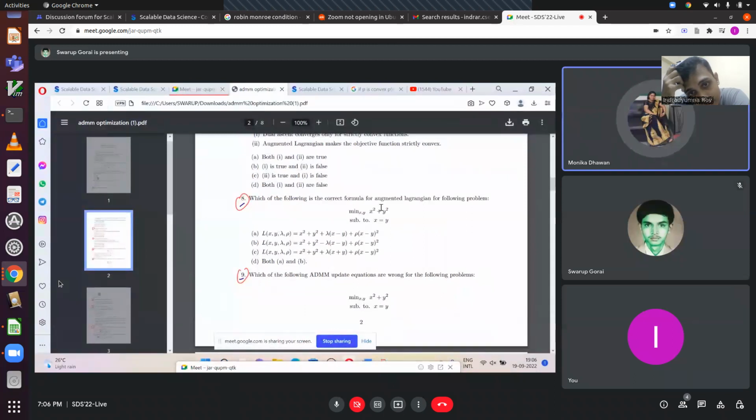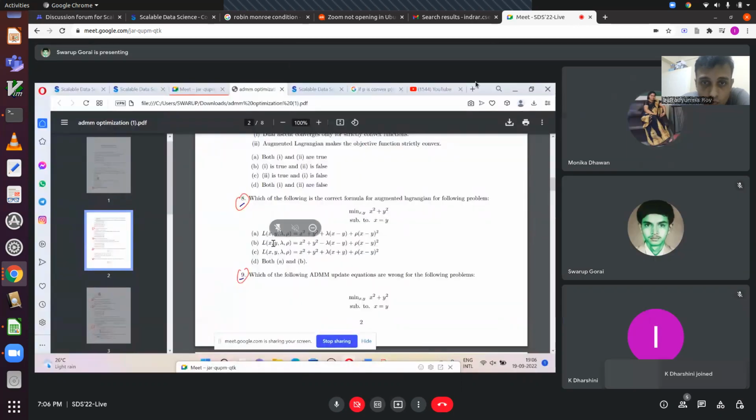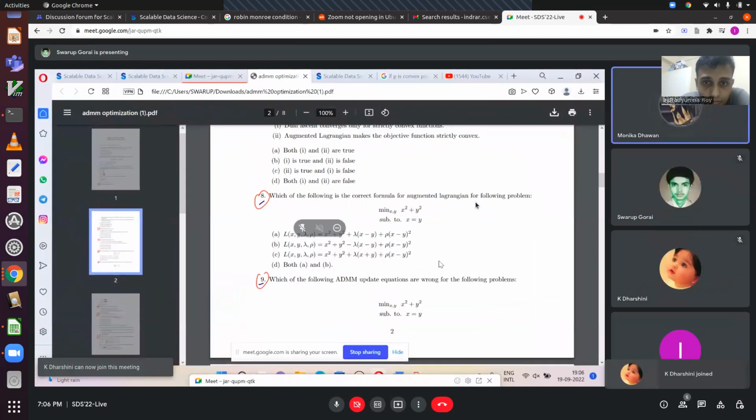Sir, I was starting from this. So instead of calling the correct formula for the augmented Lagrangian of the problem, gain of x by x plus y plus x equal to y. Okay, sir. So I think this is the x squared plus y squared in the plane that I do, plus lambda into this is x minus y. Okay, sir. Yes. Plus x minus y. Why is that? How to compute this?